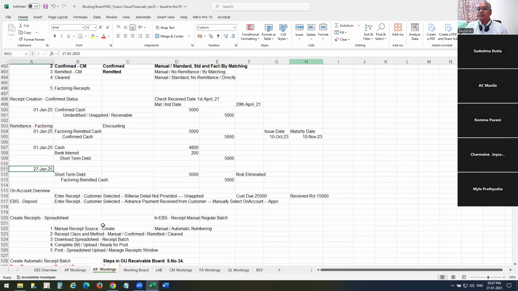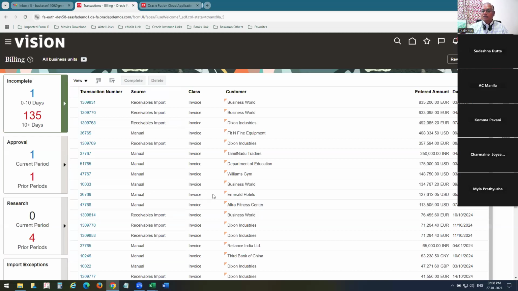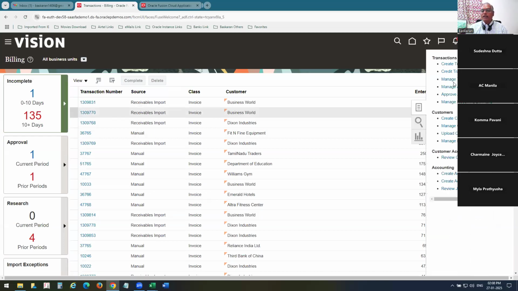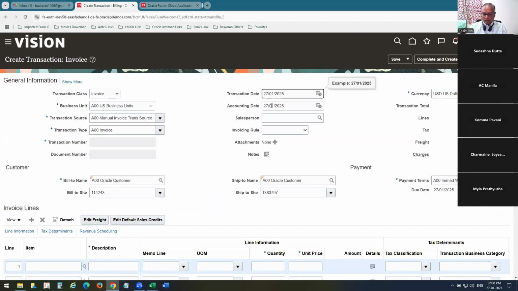Clear? So let me go and create one invoice on 1st January. Task panel, then create transaction. Customer Oracle, on 1st January 2025.